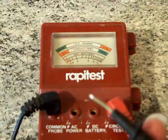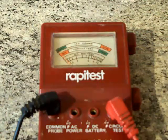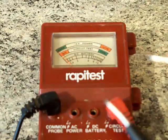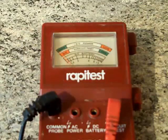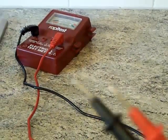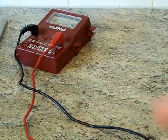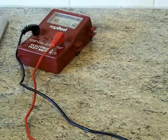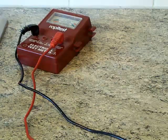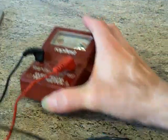It's handy for testing fuses, extension leads that are unplugged, all that sort of business. One thing I would have really liked this to have, which it doesn't, is a bleeper — a little buzzer in there. Because you could have the tester all the way over there and you're here testing whether or not the windings have burned out on a motor, and you've got to strain your eyes to see whether the needle's going up. Another limitation: if you've only got part of a circuit, it doesn't tell you the resistance — the needle just goes up partway.